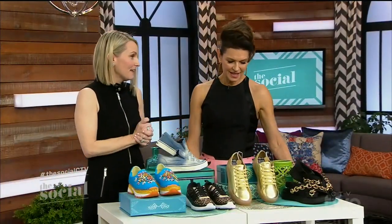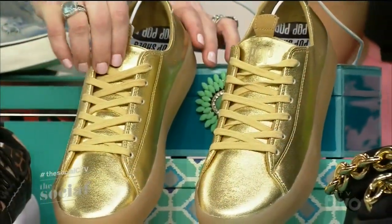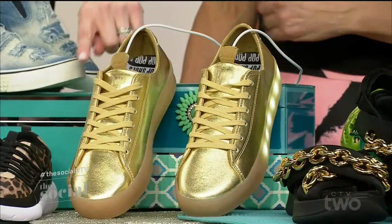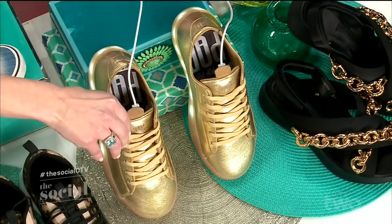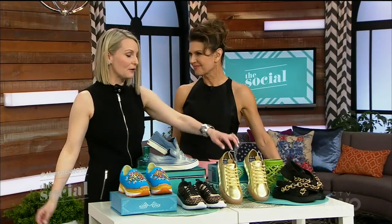And then metallic — would you try metallic? Absolutely, look at these. They do something interesting — hidden right here in the tongue are party pleasers. They have LED lights right into the sole, which is really cool. These are from Pop Shoes — you're safe going across the street at night, you're going to be a hit at the club. And these are rechargeable with a mini USB, so dance the night away.